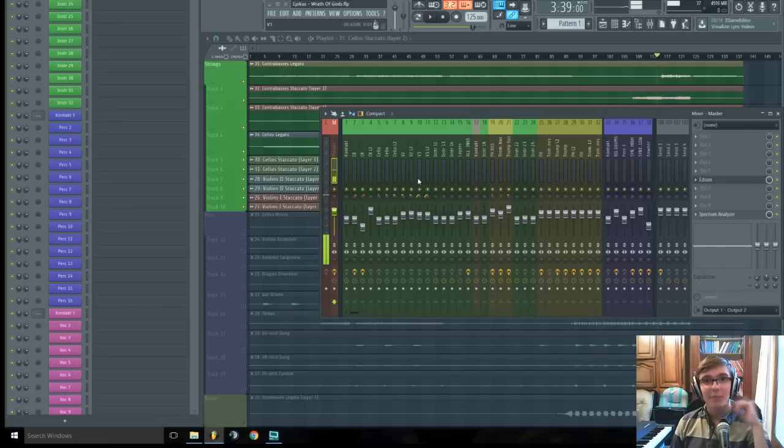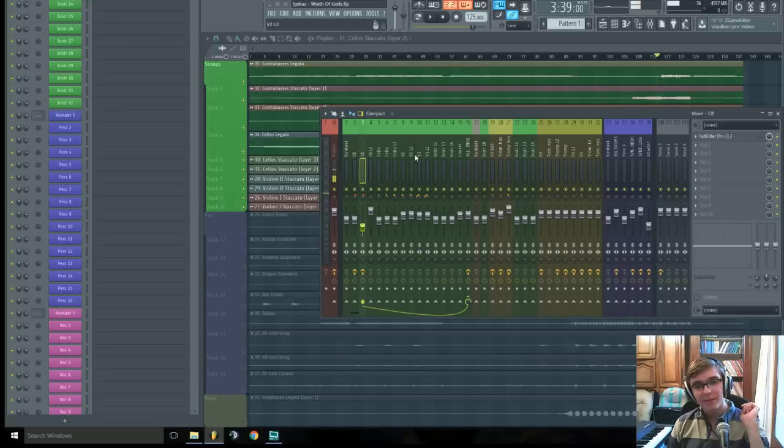As you can see, I'm putting the basses more on the right and the violins more on the left. So just making everything a bit more wide. But be careful with that. If you do it too much, it's gonna sound weird.